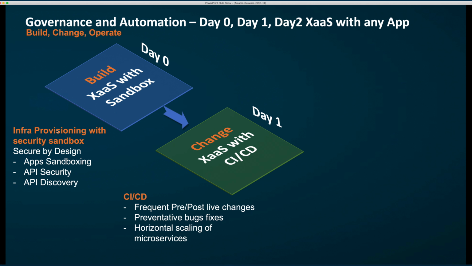On day 1, I'm going to deploy a modern application called Acadia Financial across a fleet of sites. Day 1 activities are related to frequent release of code, pre or post changes to production or non-production environments. New software release features can leverage this pipeline. When issues are encountered, either security-related or application-related, the developer or application owner can seamlessly fix and release code to production with the assurance that it has gone through a proper automated release pipeline, which consists of testing, security scanning, and end-to-end code validation before being implemented in production.